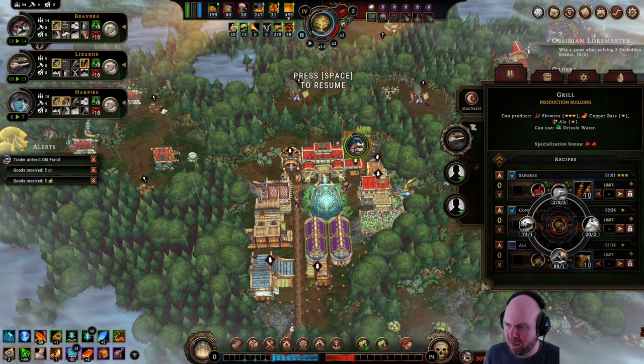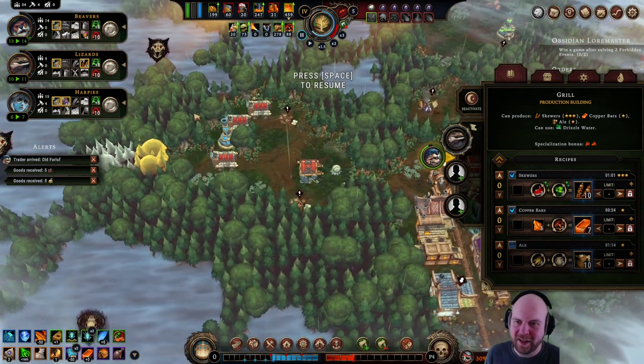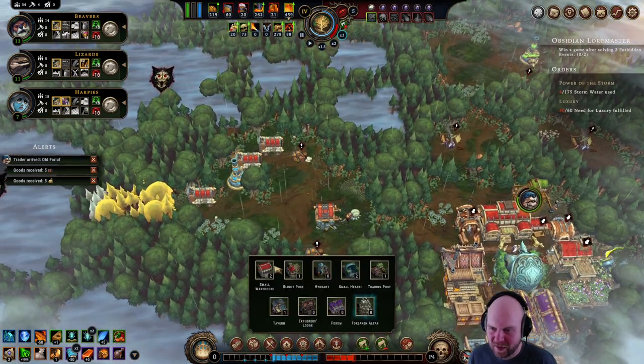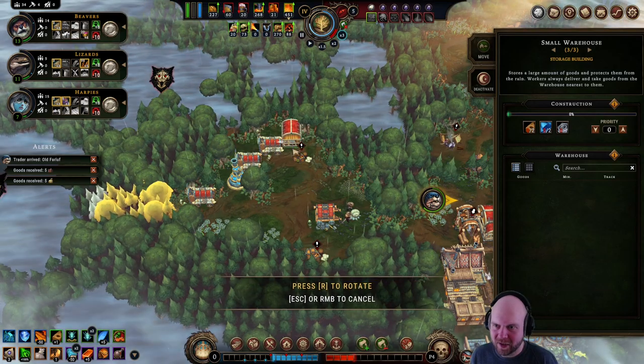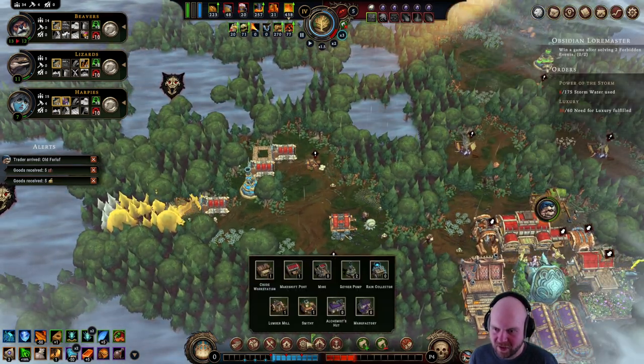Let's make copper bars. I need more lizards. I have 5 total. Okay, I do want to build a warehouse right here. Actually, I want to build a shrine here.